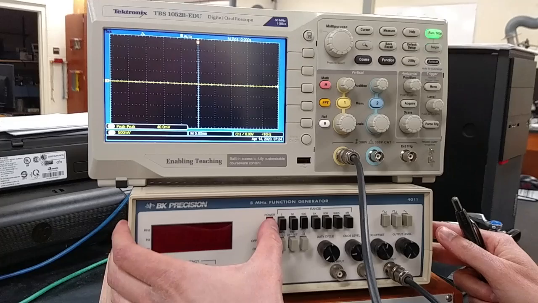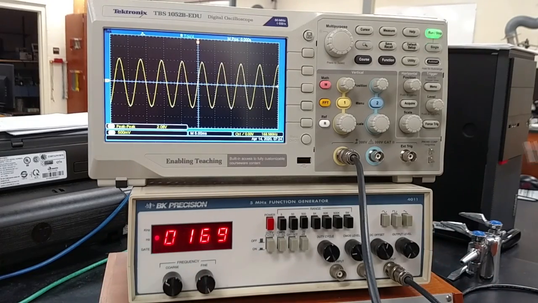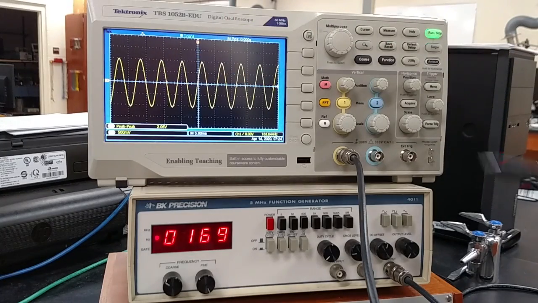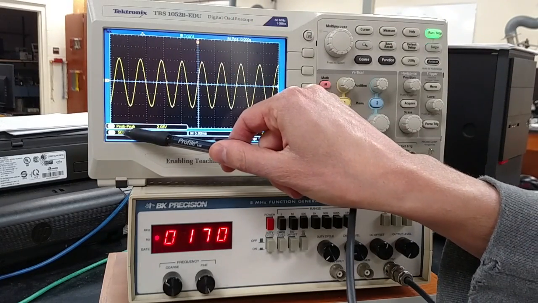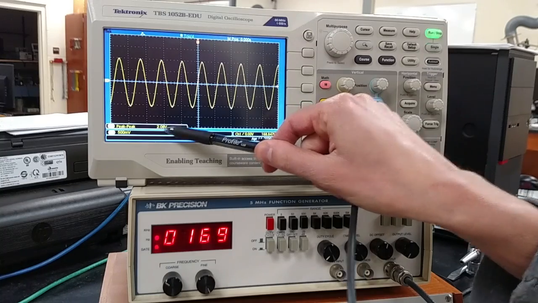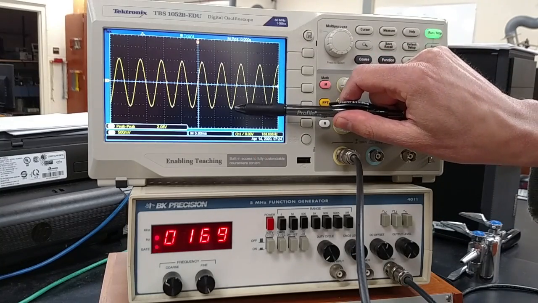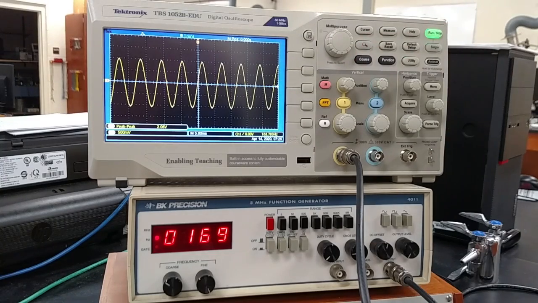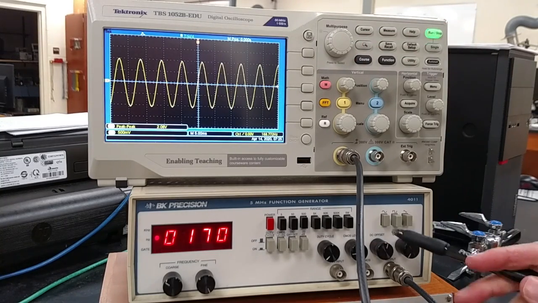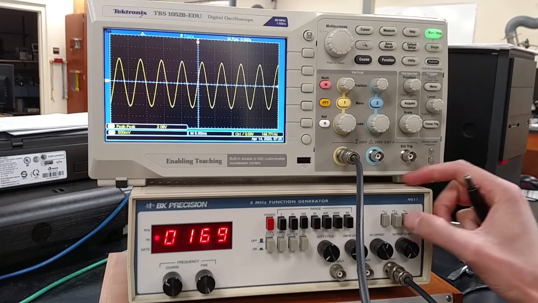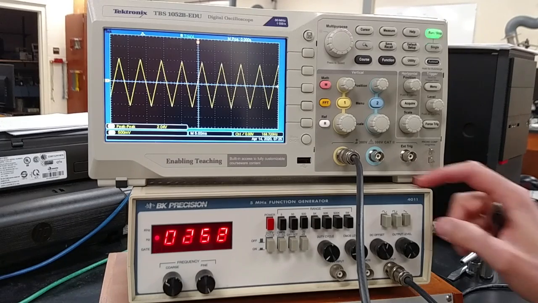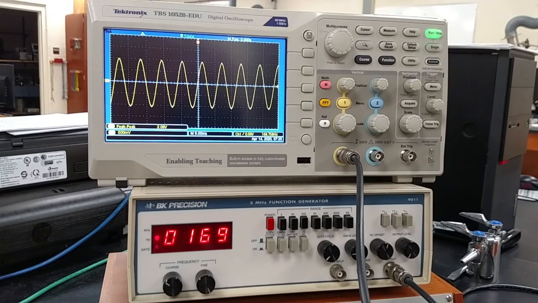Turn on the function generator. You see that this is producing a sinusoidal signal measured with a peak-to-peak voltage of 2.08 volts, with the amplitude from one peak of the sinusoidal waveform to the other. We can see that we have different choices for shapes of the signal: square pulses or triangular pulses.